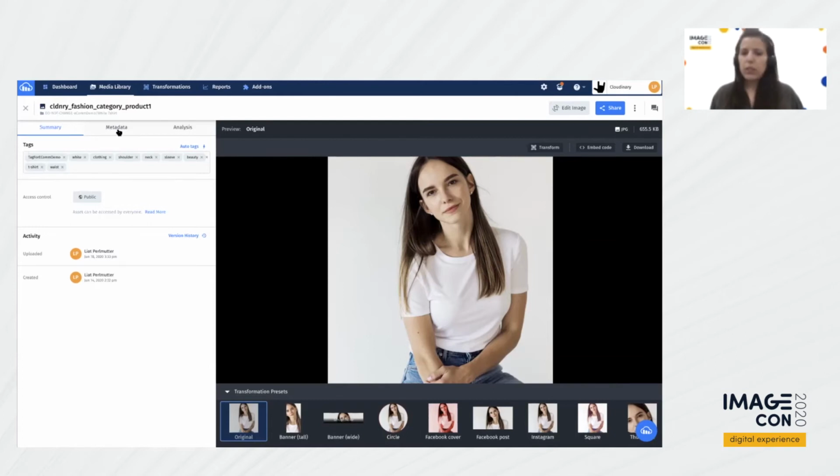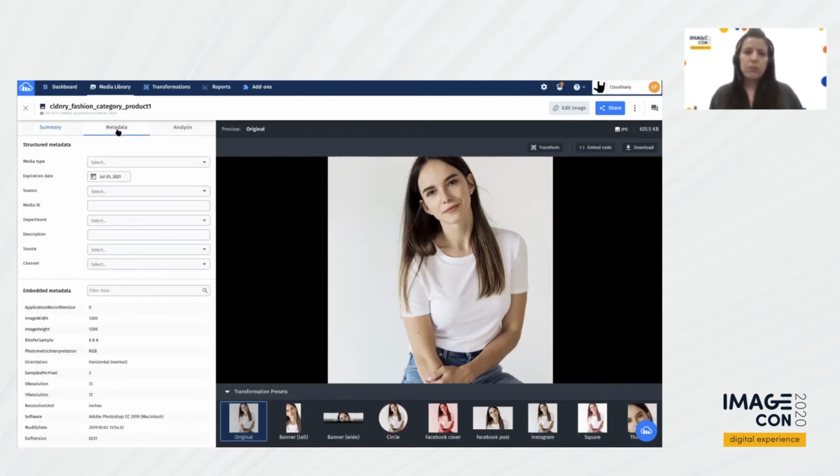The second tab, metadata, is all around metadata. It starts with the structured metadata that's been created and configured by the admin according to the information this company wants to manage. For example, here I created and manage fields that are relevant for an e-commerce shop.